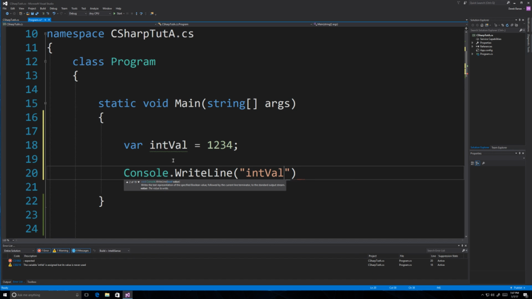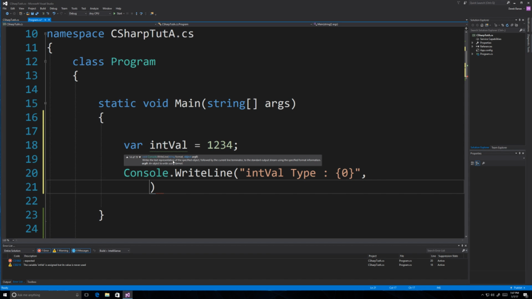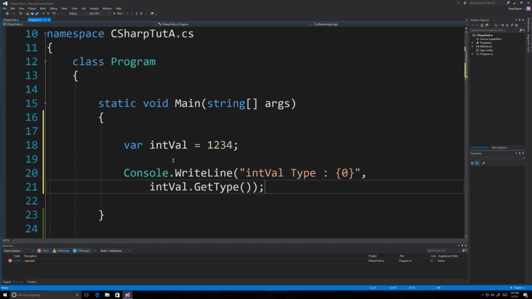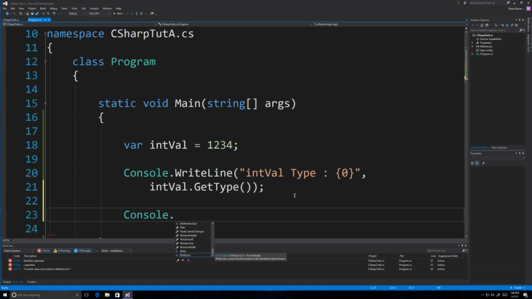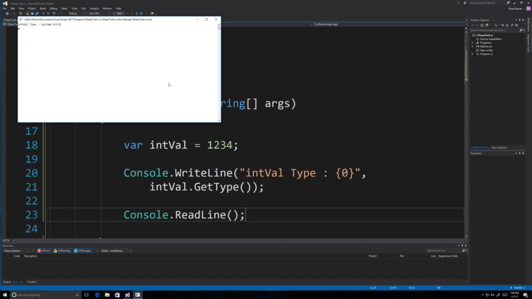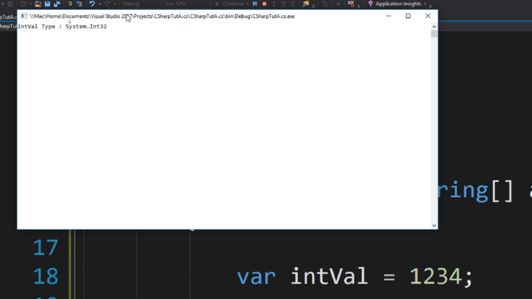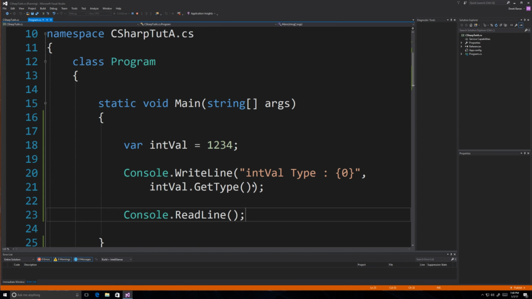I'm going to write line, int val type. And I'm not sure if I told you last time or not how to get the data type for a value or for a variable, but this is how you do it. You go GetType like that, and it's going to output whatever the data type is. And if we run this, you're going to see that indeed, whoops, I was silly. I need to make sure that the window is going to stay open. And of course, I'm going to do that exactly as I always do by going in here and going ReadLine like that. Now, if we run it, you're going to be able to see that it knows that it's an integer based off of the data that was assigned to the variable.